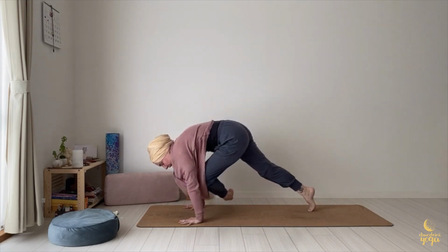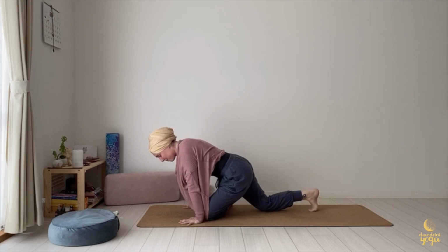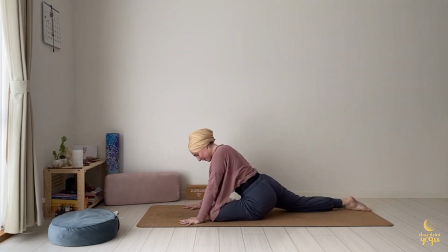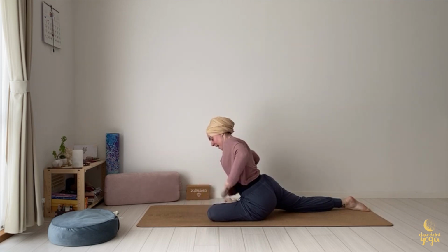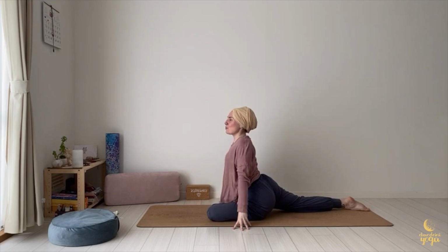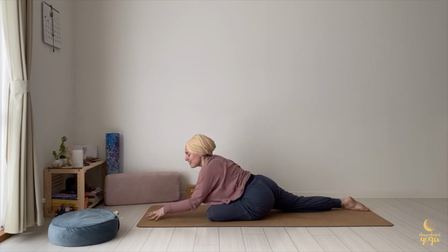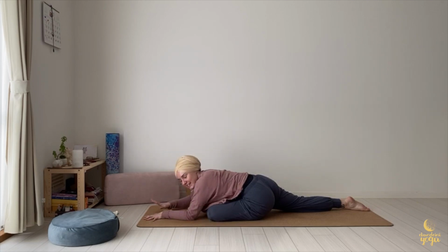Bring the left knee near the left hand and step the right leg back to sit on the mat. If you need the props, maybe add a prop underneath the left hip. Take a deep breath here and exhale, fold forward. Find your resistance and stay there.